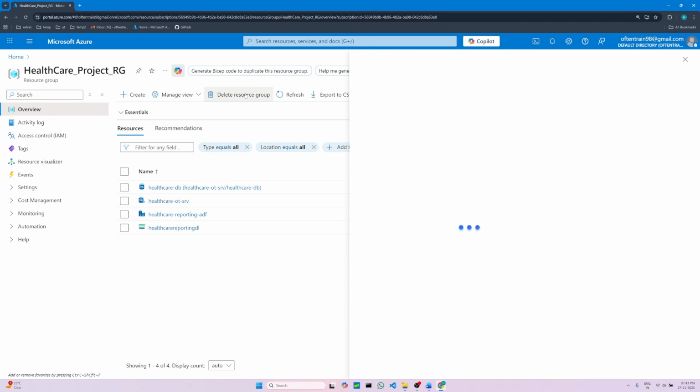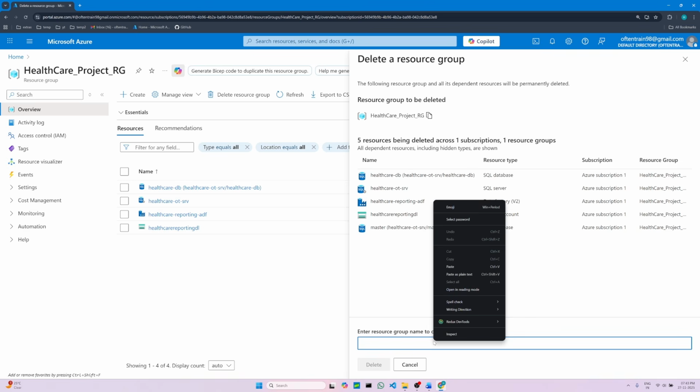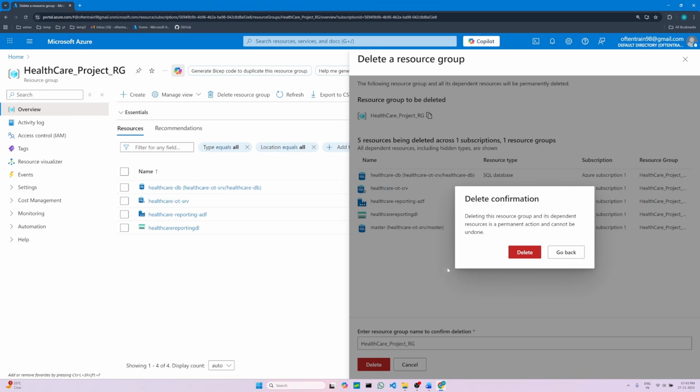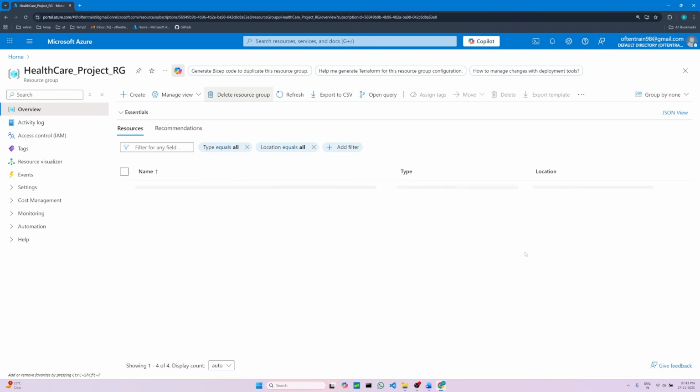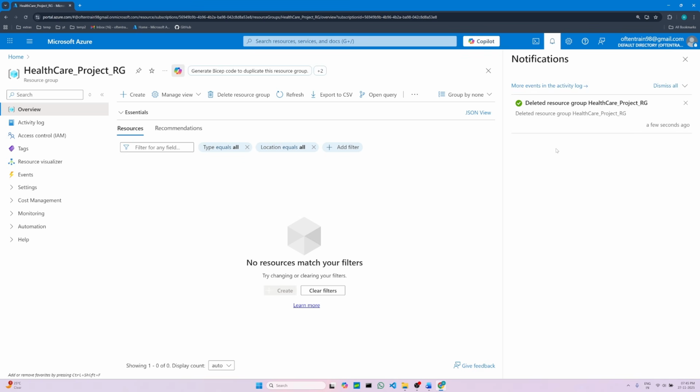Delete, copy, confirm the deletion by typing the name, and delete, confirm. Okay, so after a couple of minutes it will delete the entire project and you will not be charged further. So your resource group has been deleted.